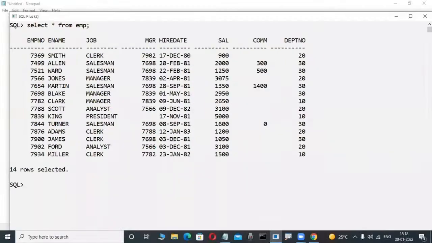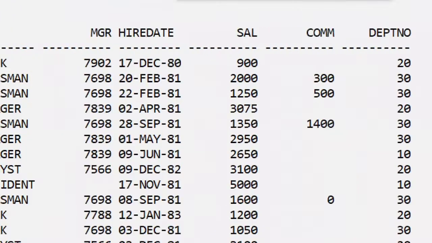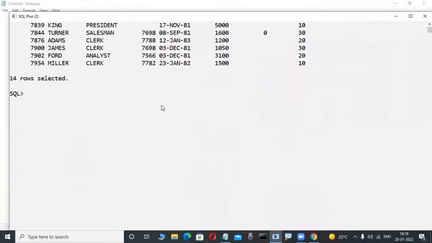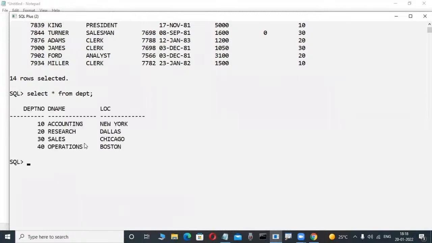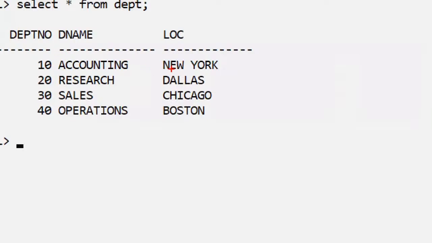Slowly observe here, maybe this is a matrix format. Here, employee number, in this column only numbers are available. In this column only characters are available. In this column only dates are available. That's why, observe here, the data is stored in a structured manner only. Suppose anything we are observing in your database, on the relational database side, structured data is there. A structured collection of data is there.